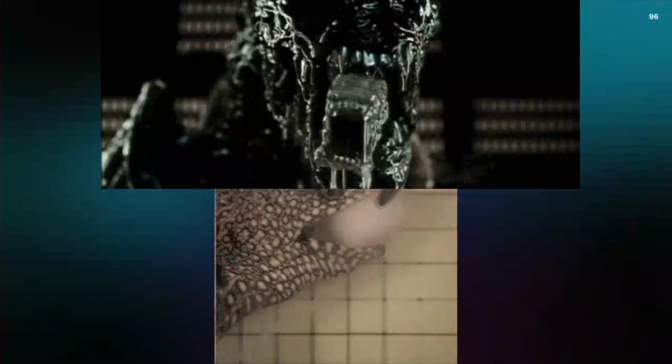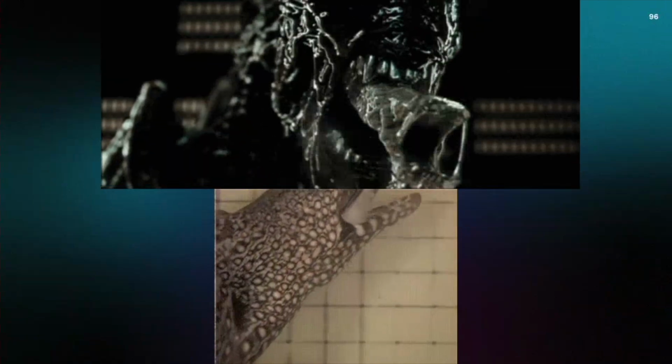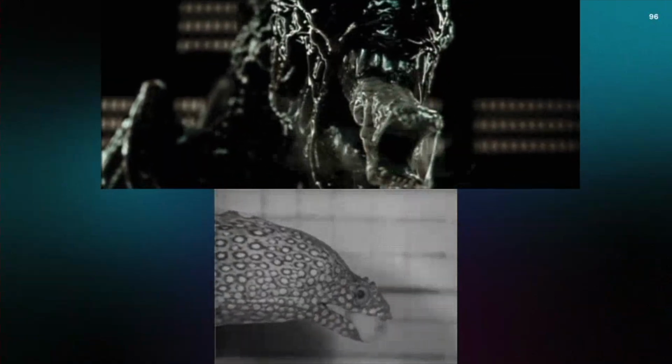Your brain on xenomorph. The second jaw, the inner jaw, is something that is very iconic. You can see it in a lot of different pieces of media that reference Alien. And when you search for that, like real life comparison, inner jaw, Alien, you'll find a lot of moray eel footage. And that's because moray eels have a pharyngeal jaw that they use to take food in once the first jaw has locked onto it.